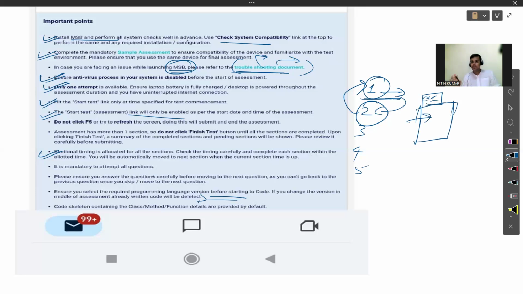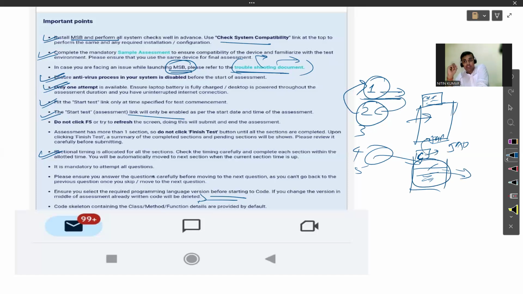Now what we have to do, please listen to it. Let's say a student in a hurry just reads the question and tries to write the code. After writing half of the code, they get to know that the compiler is currently set to C, but they are writing the code in Java. So they have to change it to Java. But when you change it to Java, it will be changed for sure, but whatever you have done till now will be erased.